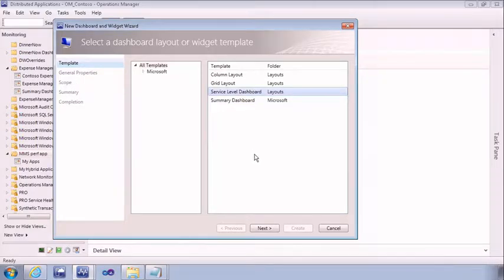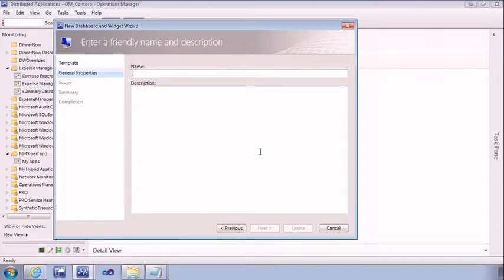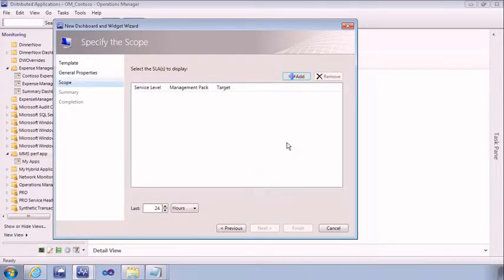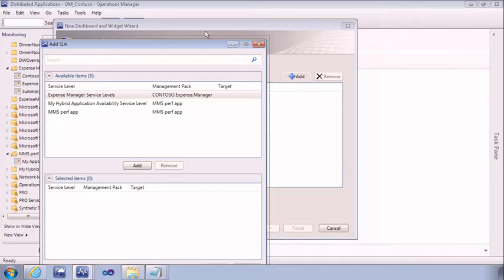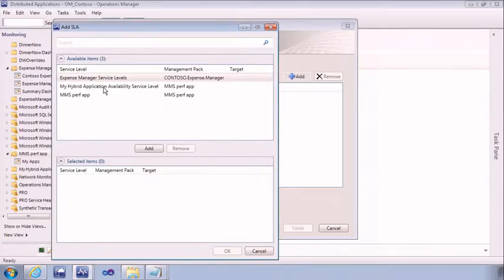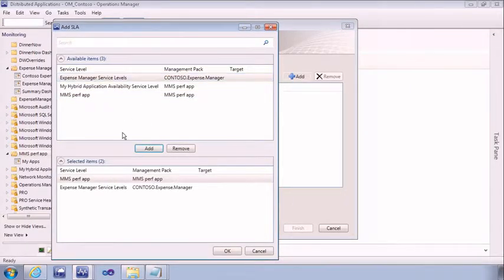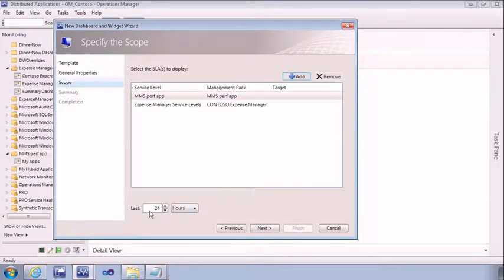And we're going to do what's called a service level dashboard, which from an application point of view is the most interesting and useful one, simply because as an application owner, that's what I actually care about. It's going to say which SLAs do you want to pick from. Now, if we do an add, we can see all of those service level objectives that we set. We can do both the on-premise. We could also pick our Windows Azure. We could also take one for our off-premise as well, just to make things interesting.